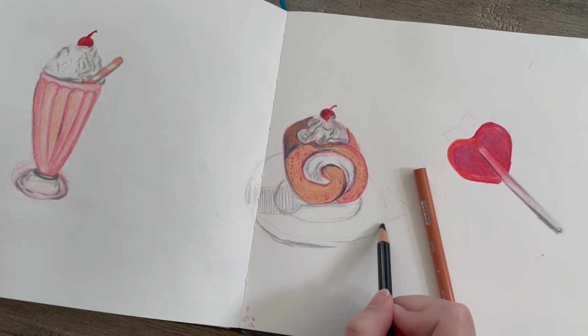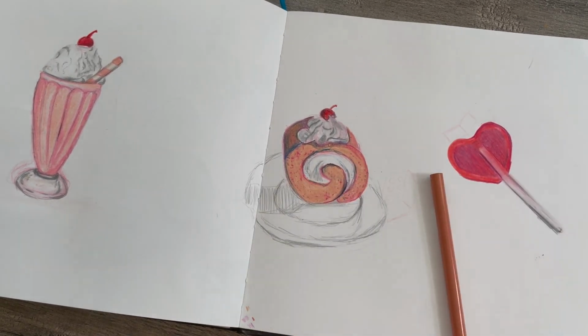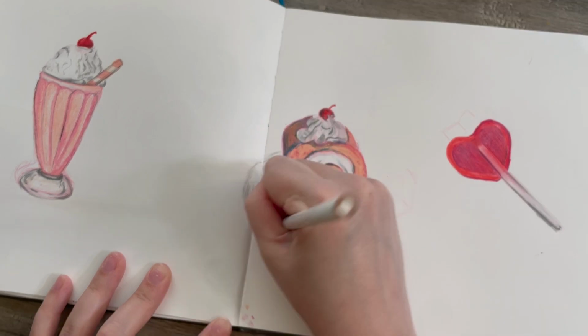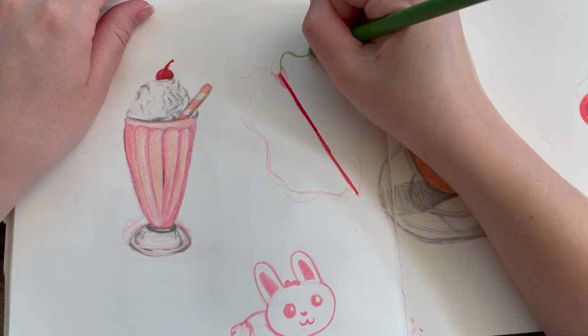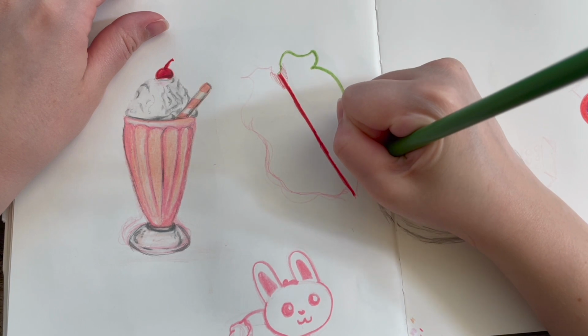But yeah, so let's talk about why I was doing an all pink piece. A while ago I did an all green piece, which I absolutely loved, and I did a poll on Instagram about whether to do pink or blue next, and the people spoke. They wanted pink, so I did pink, and you know what? That's okay because I have been loving pink lately.